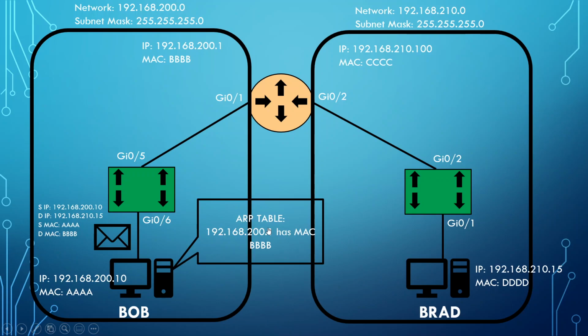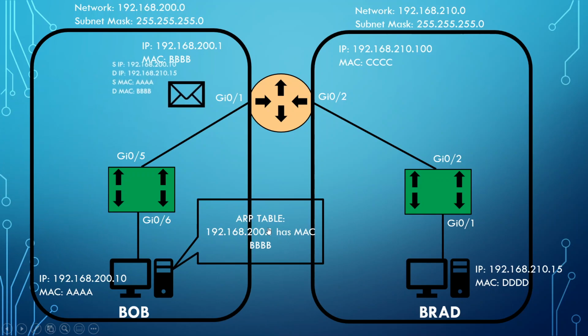I didn't, however, know my default router's MAC address. Now that I've got that information, I can add the IP and MAC address information to this email, to this piece of data, and I can send this data on its way towards my default router. And so now that data will flow all the way to the default router.